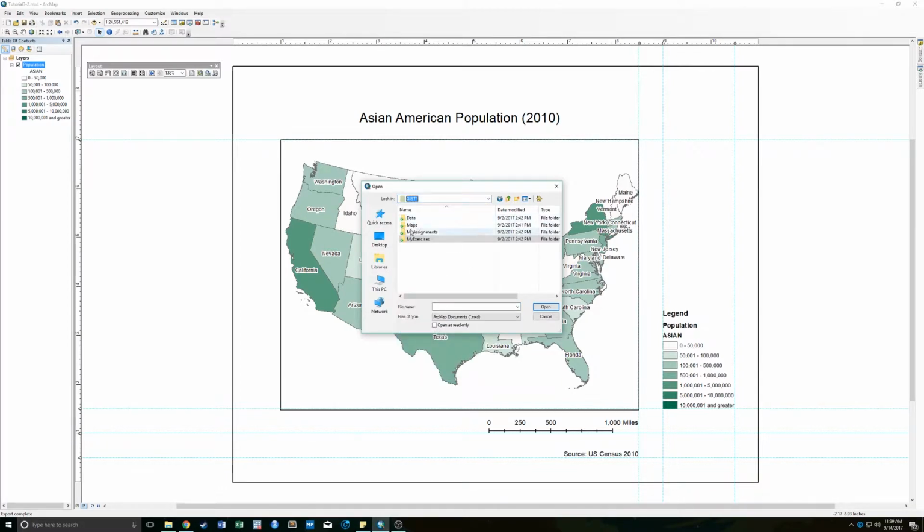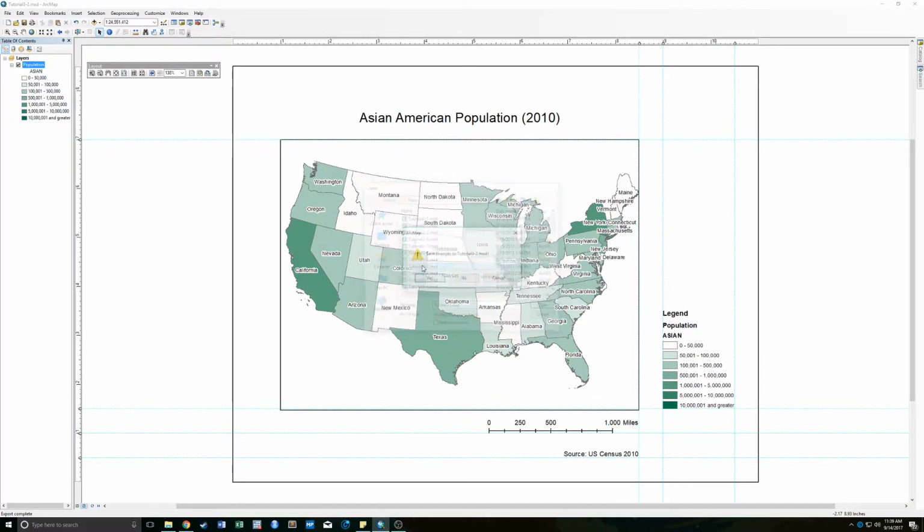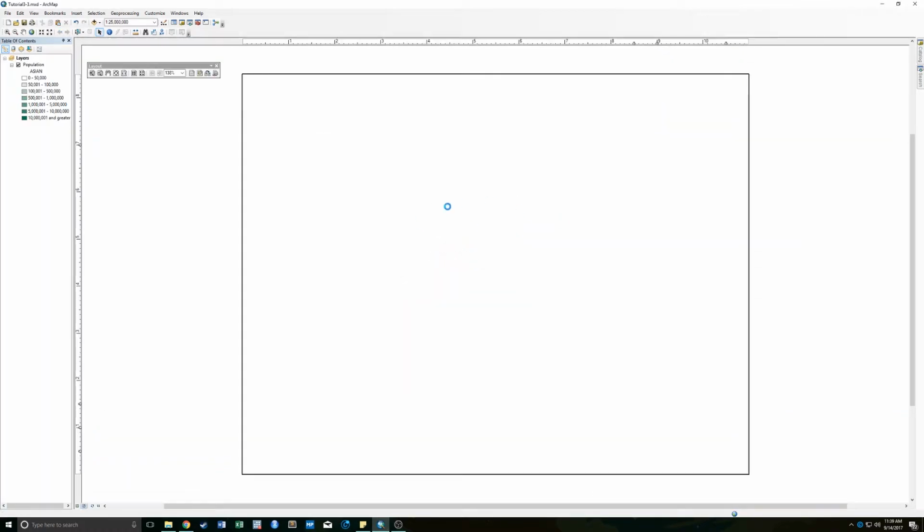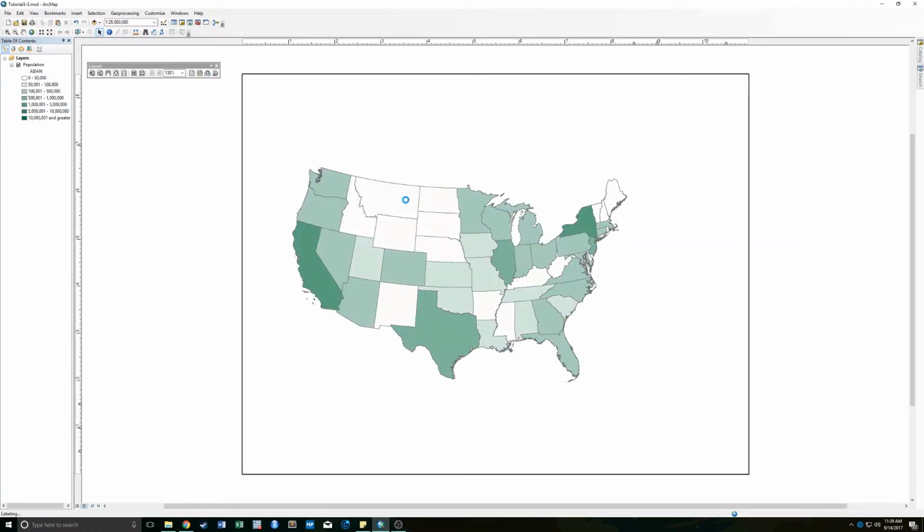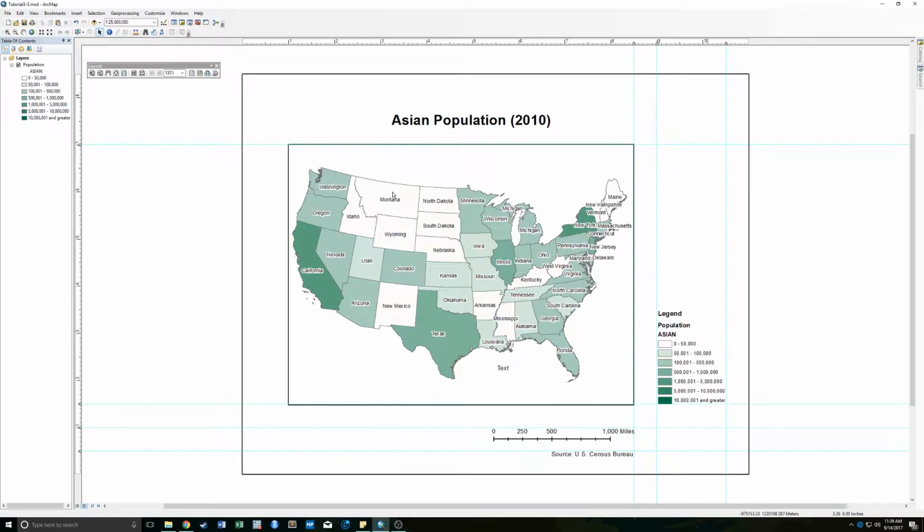So we want to go to maps 3.3. And essentially, it's just the repeat of what we had before, the exact same thing they'd given us.